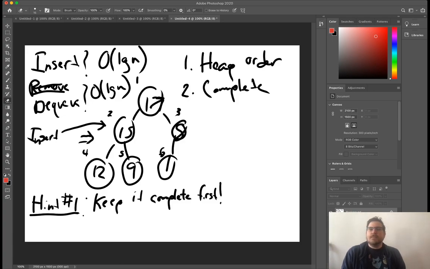But then the question is where? Where does it go? How do I find where the node should go to keep the tree complete? And then how do I fix it? And is whatever you come up with log n? Oh yeah, and this shifting thing does not work. Let me see if I can come up with a counterexample. But think about how do I keep it complete?